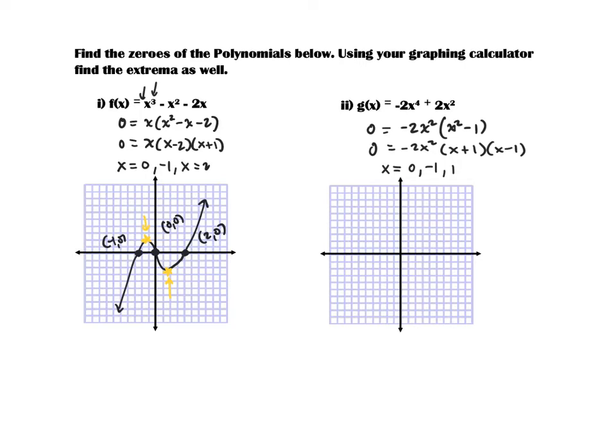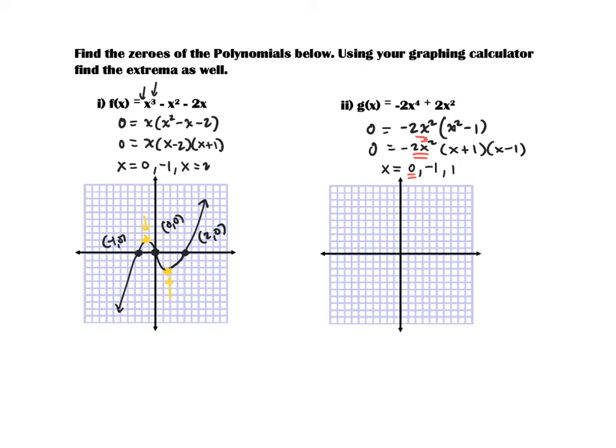Now, what I'd like you to notice is that I've got x as a 0 twice, and what happens in that scenario is that this becomes a repeated root. And a repeated root, I'm going to talk about further on the next page, that happens an even number of times. So twice in this case, we'll have the graph touch but not cross.